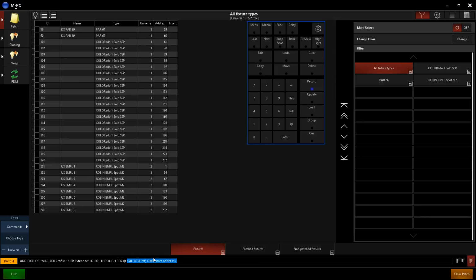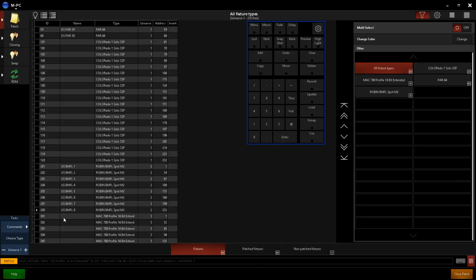So, but we'll let it start at 1. Universe 3. Enter. All right, US deck 700s.